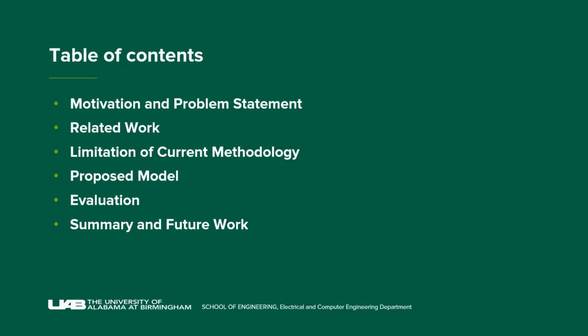Here is the table of contents for today's presentation. I'll talk about the motivation and problem statement. I'm also going to talk about related work and how we use the information from related work to build our experiment. I'll also shed some light on some limitations we have noticed during our literature review. For the rest of the presentation, I will share our proposed model and its evaluation. Finally, a summary and directions for future work will be given.